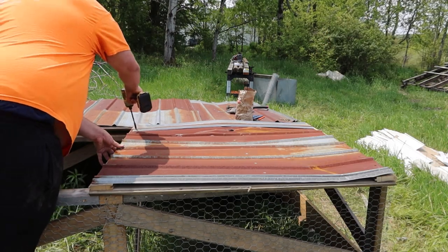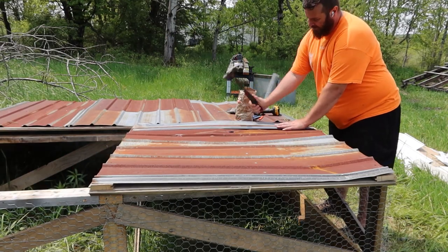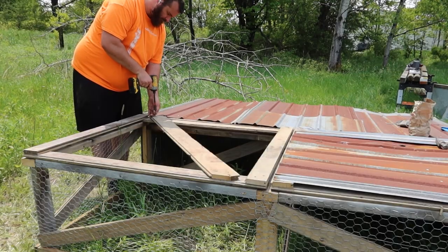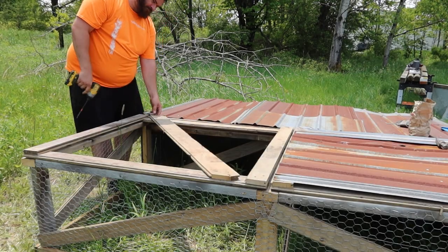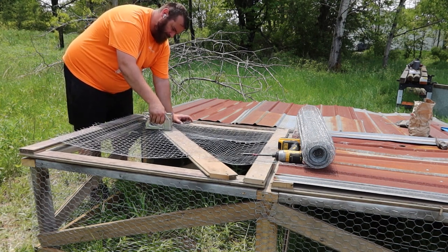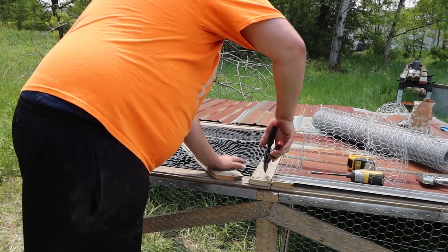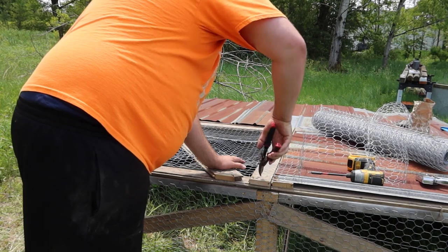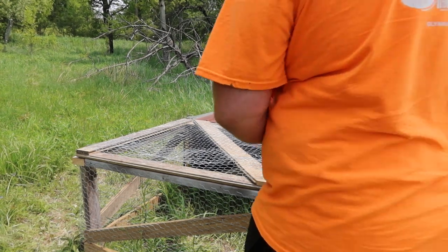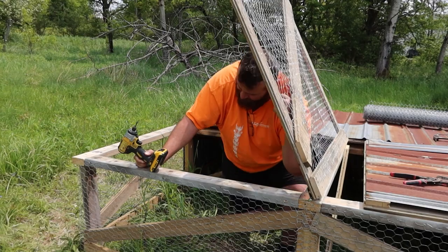The whole point in doing the processing ourselves is that it is basically cheaper to go to the grocery store and buy yourself a chicken, but this way we're raising them. We know what they're eating. They're having a happy, stress-free life. We're not just sending them off somewhere to get butchered. It really brings the gravity of the situation. They're giving their life. We have a stronger connection to our food. Our kids learn a valuable lesson. It's just a win-win in all aspects for us.